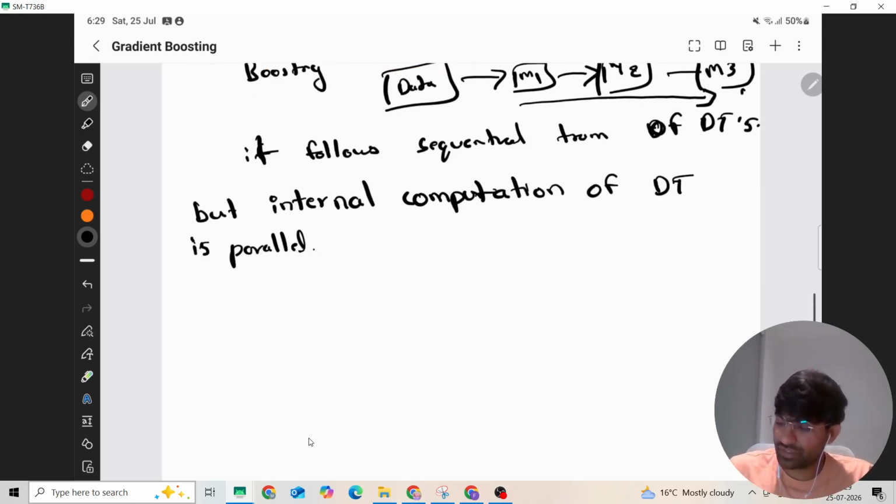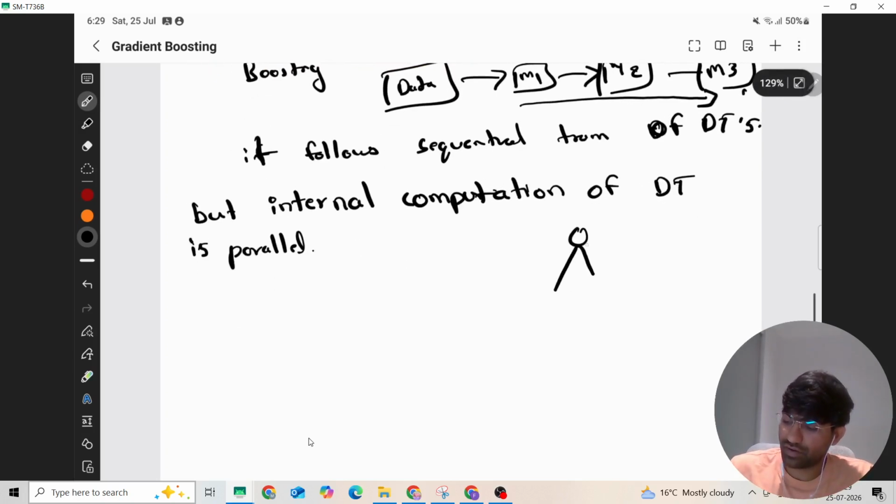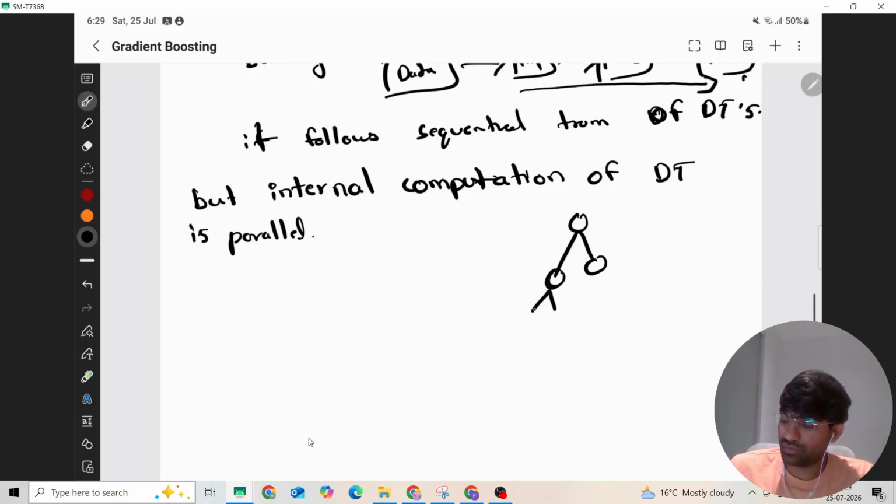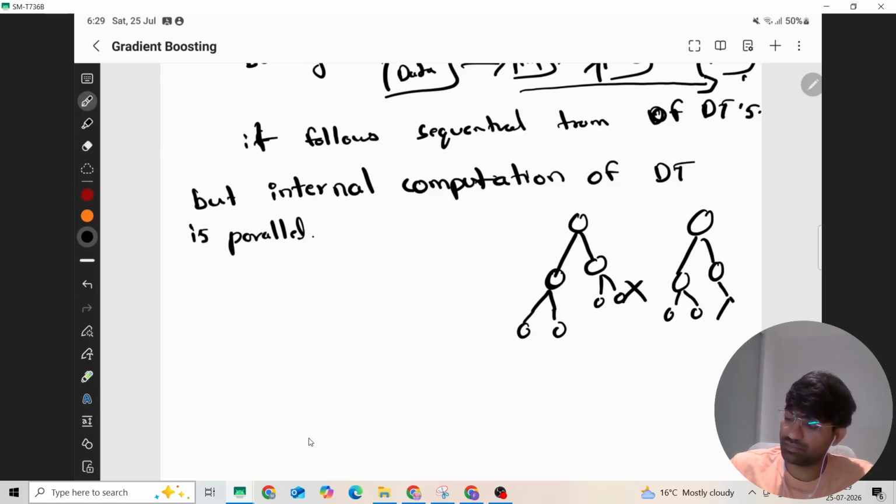That means every split happens in parallel. After this split, it does not finish the left node and then come to the right node. No, the split is parallel. These and these, both splits are taking place in parallel, not sequentially.